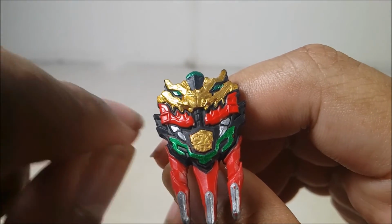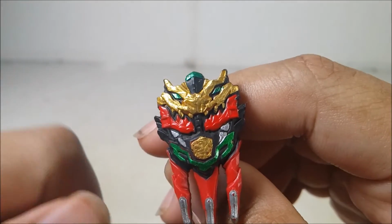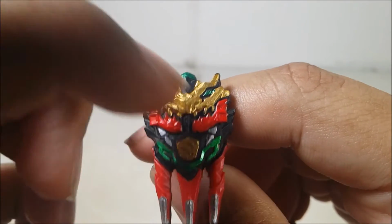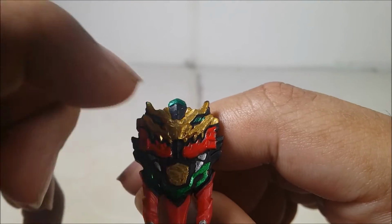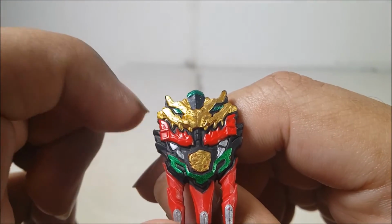And after that, grab your silver and paint the silver part right here, here, here, and here, you guys can see. And after that is finished, grab your lipstick red and paint the part right here in red, you can see, in the red area right here, both sides. And after that's finished, paint this area right here, because the original gold on it was kind of terrible. So paint it in metallic gold. Don't forget that on the teeth.